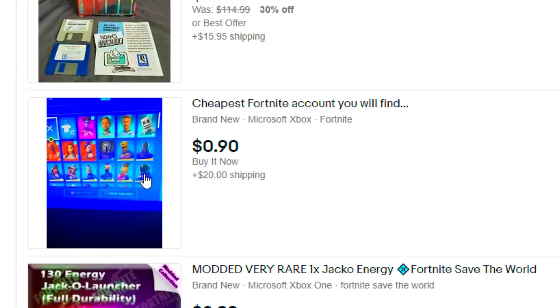Before I look at the skins, I want to look at the emotes. He has the Gaming Legend Series Dance and 3 Icon Series Dances. He does actually have the Floss emote. He doesn't have the Rambunctious, but he does have the Fresh emote. He also has the Best Mates emote of Season 3, which is probably his third rarest emote, and the Make It Rain, which is actually a very rare emote as well. That wraps up the emotes — now we're going to look at the skins.